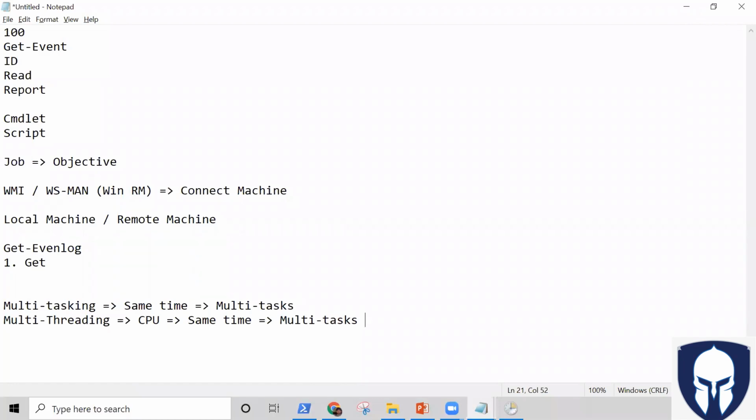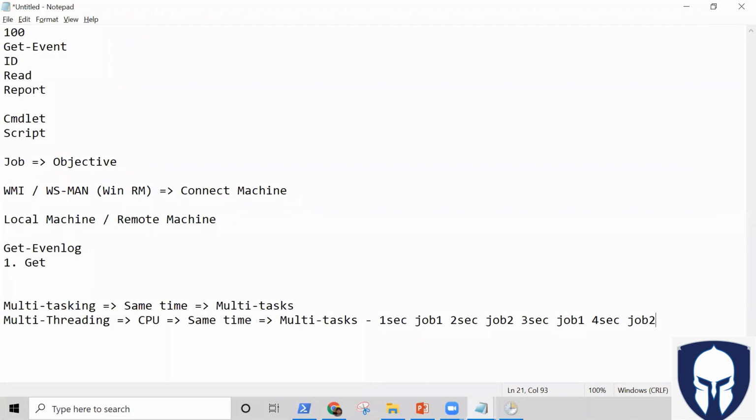So the CPU time, right? Let's say for the first second, the CPU will be doing job one, and the second second it will be doing job two, and the third second again job one, and the fourth second job two. I'm just giving CPU clock timing. It is actually doing one task at a time only.